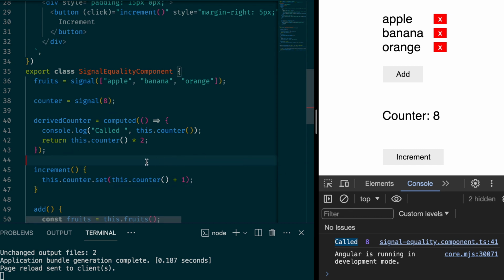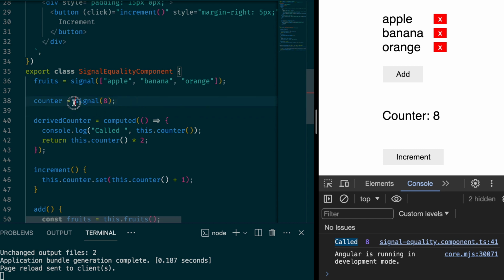Now look, on the initial load of our component, we have this logged. This tells us that on the initial load of our component, the previous value and the initial value which was set here are not the same, which made this be called. It's also useful to note that on the initial load of the signal, its value is undefined.